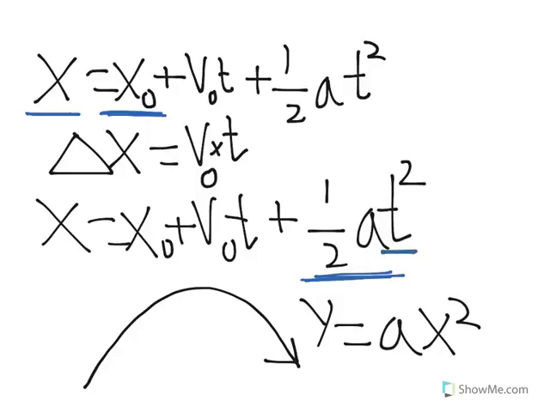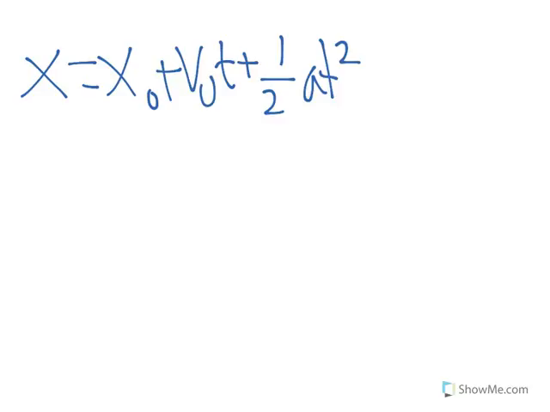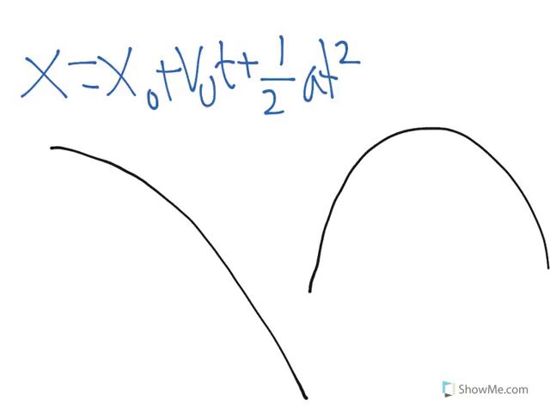So 1/2 at squared. As a result, we can describe the position of an object as x equals x0 plus v0t plus 1/2 at squared. If a is positive, for instance if something's falling downward, that can mean it's flying and it falls more and more downward. Whereas if a is negative, it can curve in the opposite direction. It starts going up and then gets curved back down again. Whichever way it goes, it tends to form a shape that looks somewhat like this, a parabola. That makes sense because a parabola is the shape you get when your highest order term is something squared.